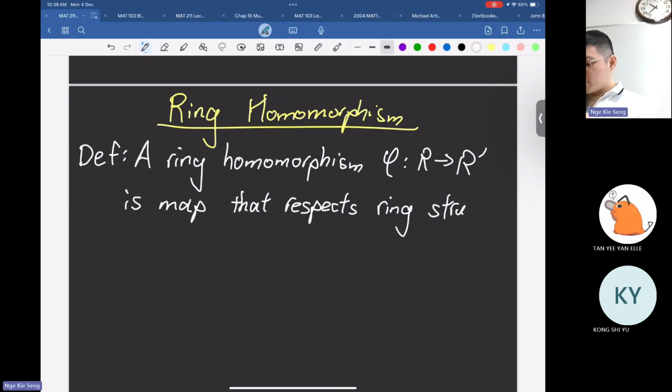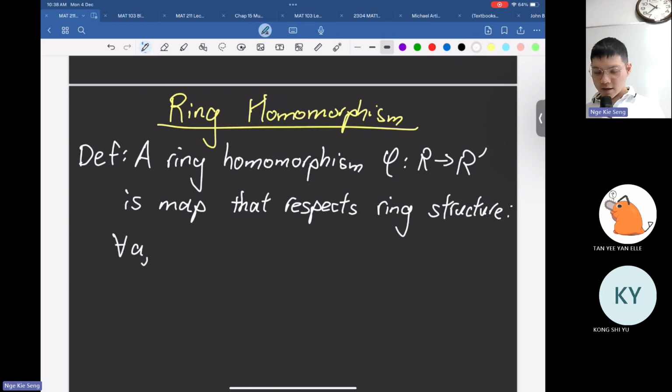What's the difference between rings and groups? The operations, right? So in rings, how many operations do you have? 2. One of them is addition. The other one is multiplication. We can call them operation A and operation B, it is okay, as long as they satisfy the right equations. So what are the ring structures you need to respect?